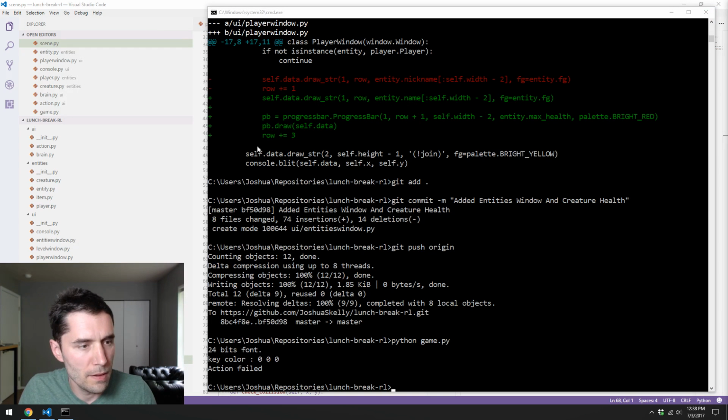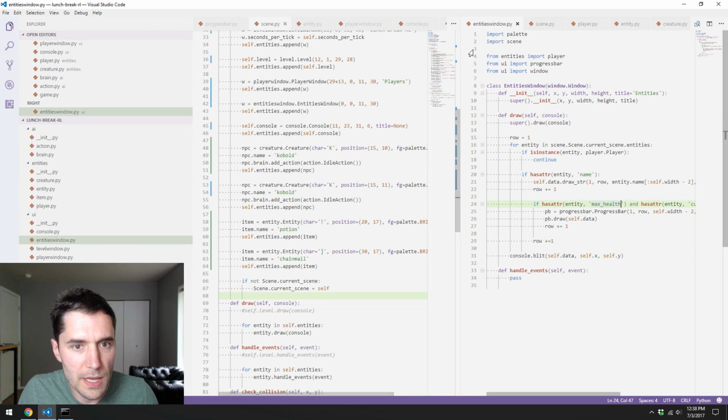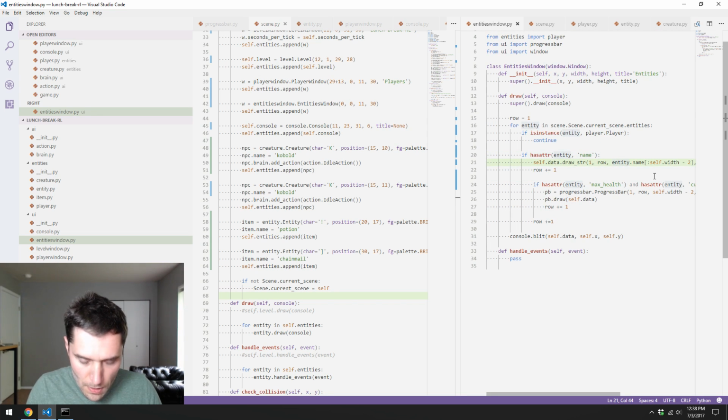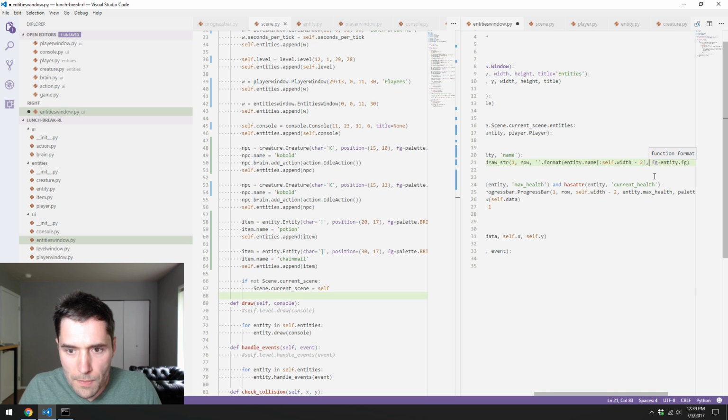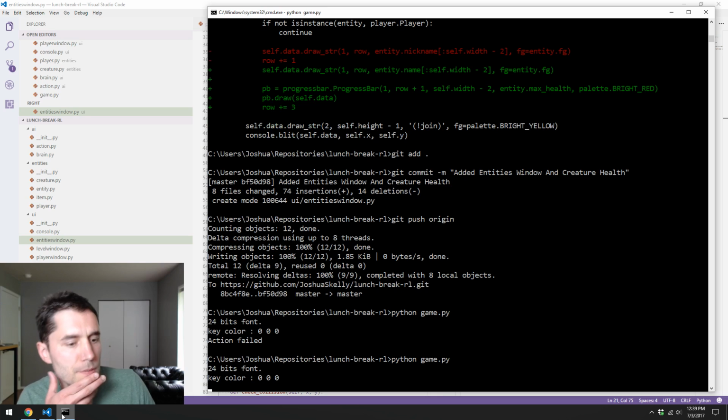And also real quick, for the entities window, maybe it would be nice to do something like dot format. See how that looks.